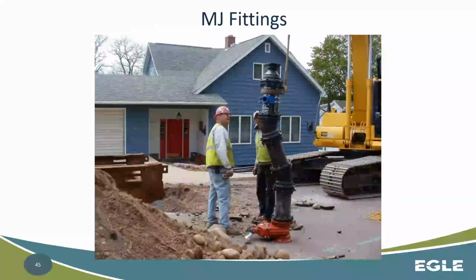So, this is an MJ fitting, or an example of it. Typically a restrained mechanical joint will only be used when needed, because typically it's more expensive. Second, a flange connection can be more easily taken apart, not so with a mechanical fitting. So that's kind of what I was just talking about, especially with those restrained joints. Once it's there, it's not really going to come apart very easily like you would with a flange connection or something like that.